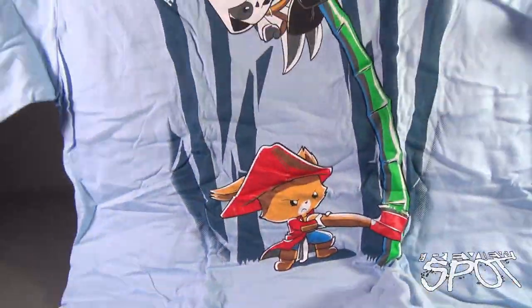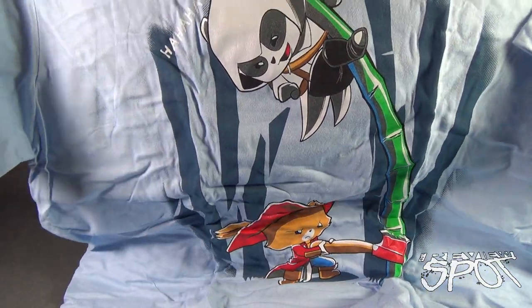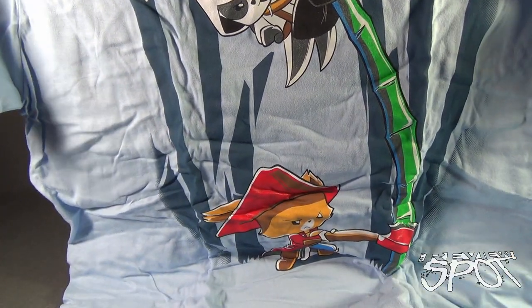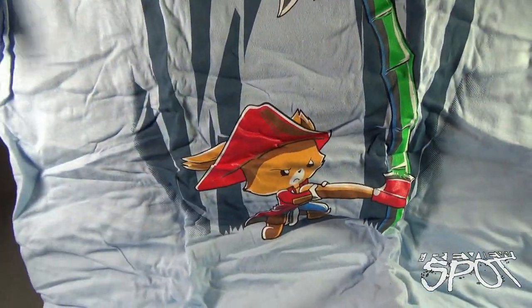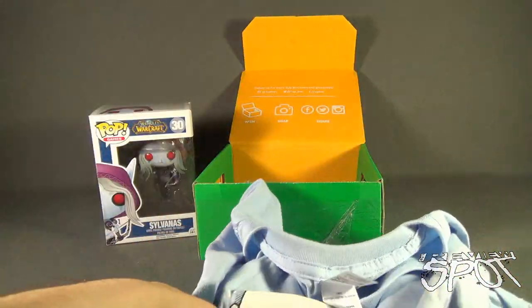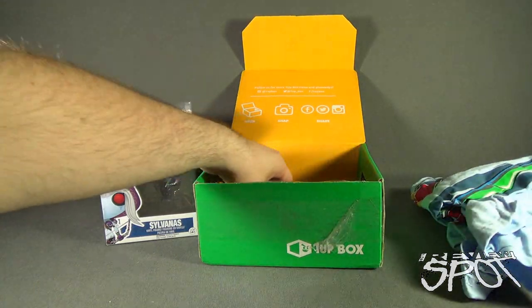Let's see what we got here. It looks like a panda going to jump down on a little unsuspecting kitty cat. The panda is saying ha ha ha — it looks like it's Assassin's Creed, like an Assassin's Creed panda. I like the color of that t-shirt too — a nice light blue. Let's see what else we have in here.